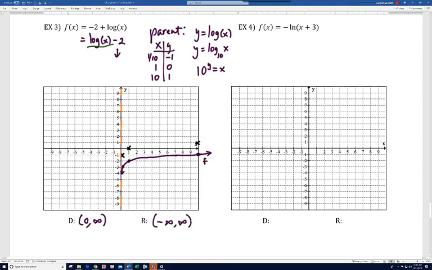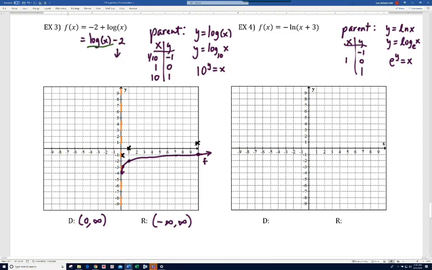All right, let's look at number 4. Now you can try number 4, but your parent is going to be y equals the natural log of x. And I'm going to go ahead and write that using the e. Remember, ln means log base e. And so then I would encourage you to switch forms. And actually, I'll go a little farther here and make a table where y is negative 1, 0, and 1. And so I would encourage you to see if you can finish this whole problem, and then I would have you watch the video.